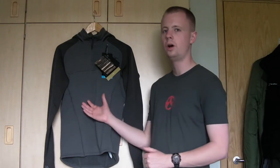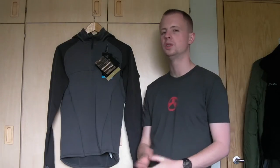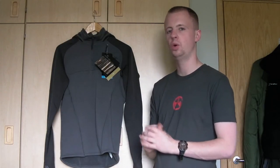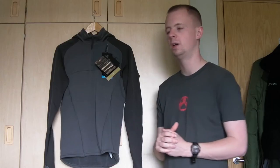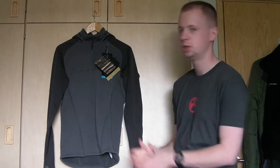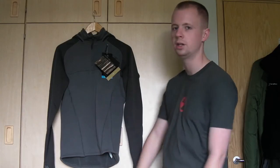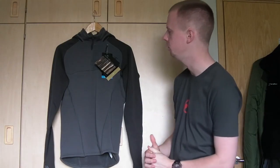This is the Naga hoodie and this one's in the wolf grey. Quite a few of you watching this have probably seen certain high-profile guys wearing these over the years — they're pretty popular with guys who know what they're doing. I just picked this up recently so this is going to be a quick initial overview. I haven't tested it out yet; I will report back later on, but right now I'm just going to look at how it's put together.